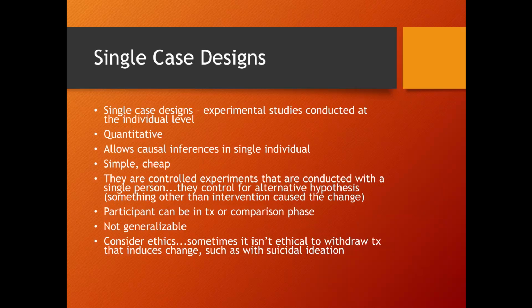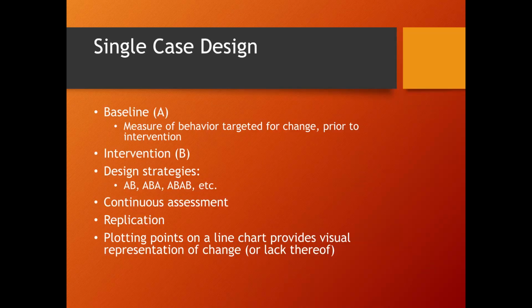And again, ethics, we want to consider ethics. Sometimes it is unethical to withdraw a treatment that includes change, such as with suicidal ideation. So for instance, if we're doing something that has helped a person and they are no longer a danger to self or others, then obviously we don't want to take away that intervention and risk a return to self-harm. Okay, and this stuff is in your book too, so I want you to read that carefully.